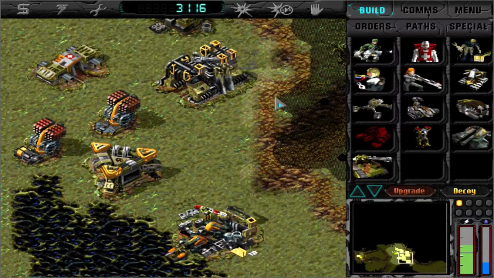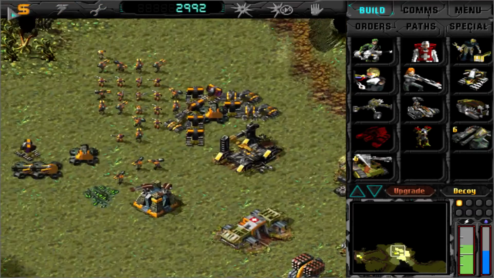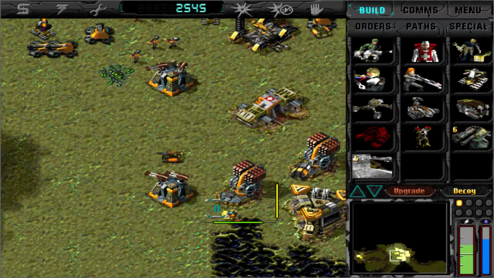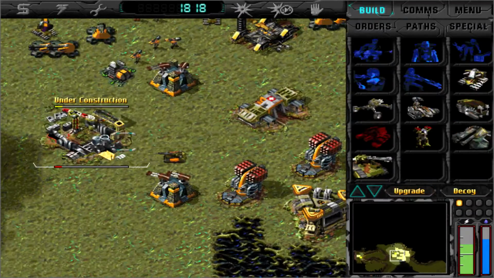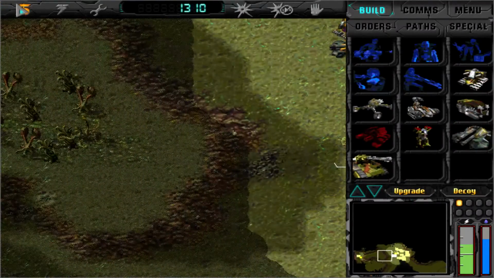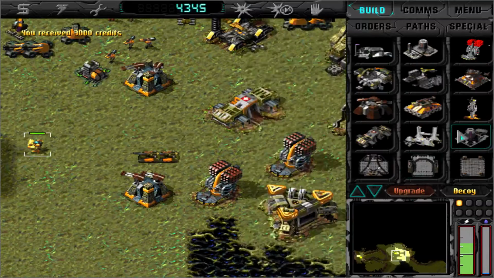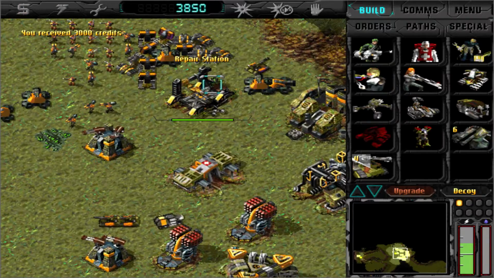Let's just do this then. Unit generation in progress. Go over there. What do you want? Construction underway. Actually, no, we don't really need this, do I? Unit complete. Let's demolish it. Sure. Save that money. Unit completed.